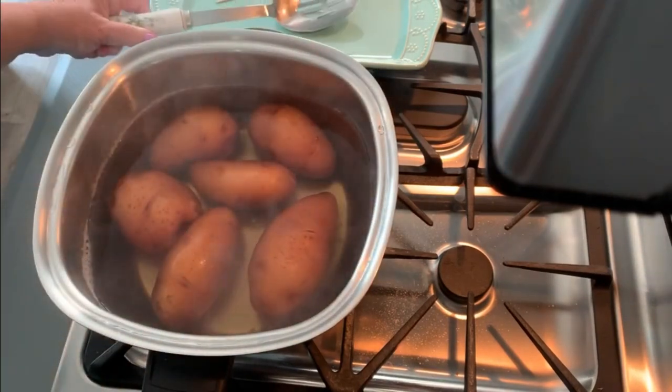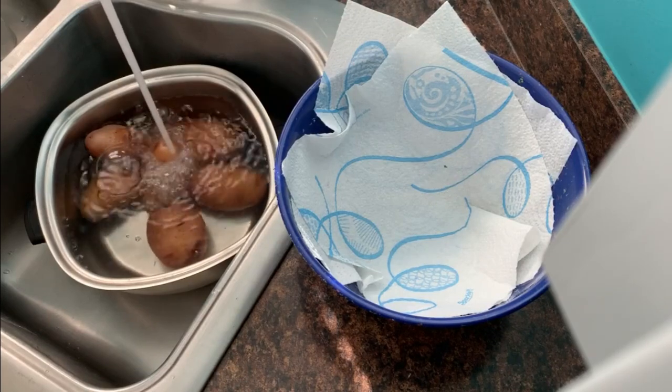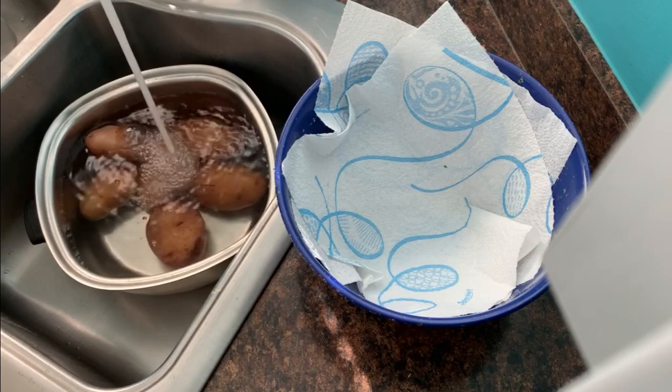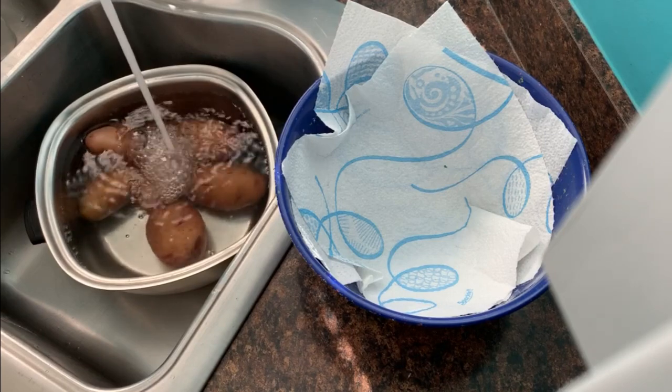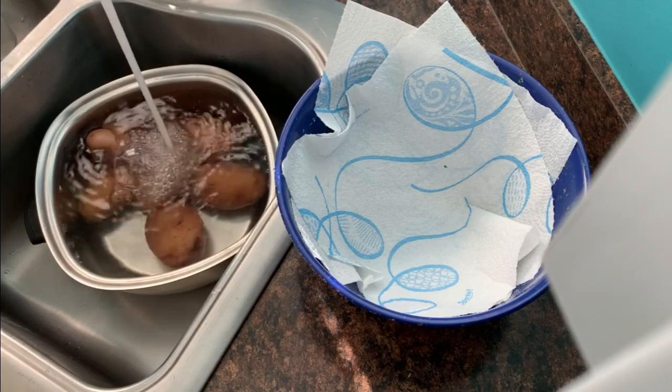So I'm going to drain these in the sink now. Very often when I make potato salad, I'll boil the eggs and the potatoes the day before, put them in the refrigerator overnight. They're just so much easier to handle when they've been chilled.